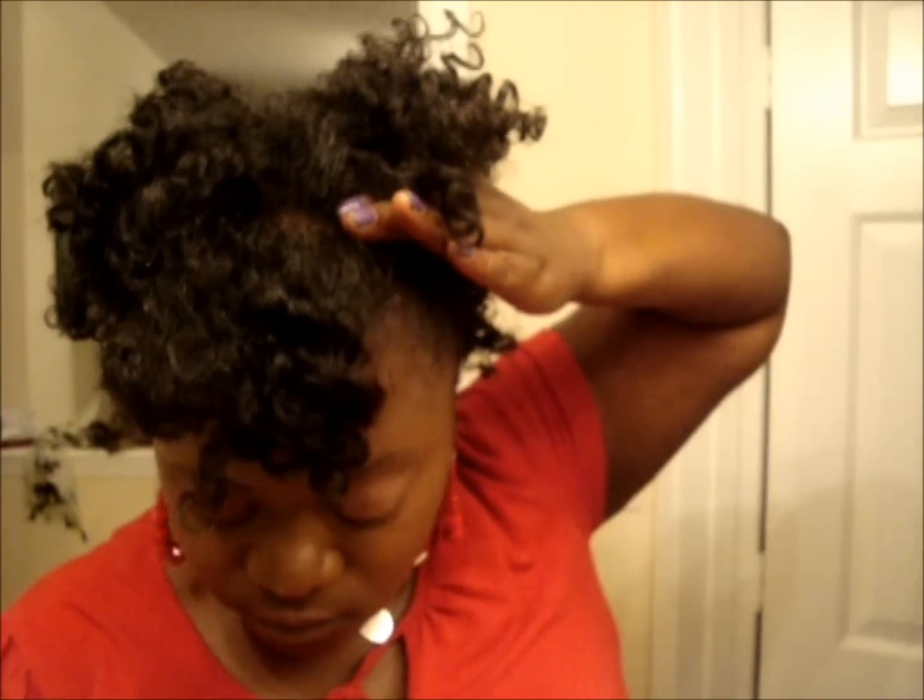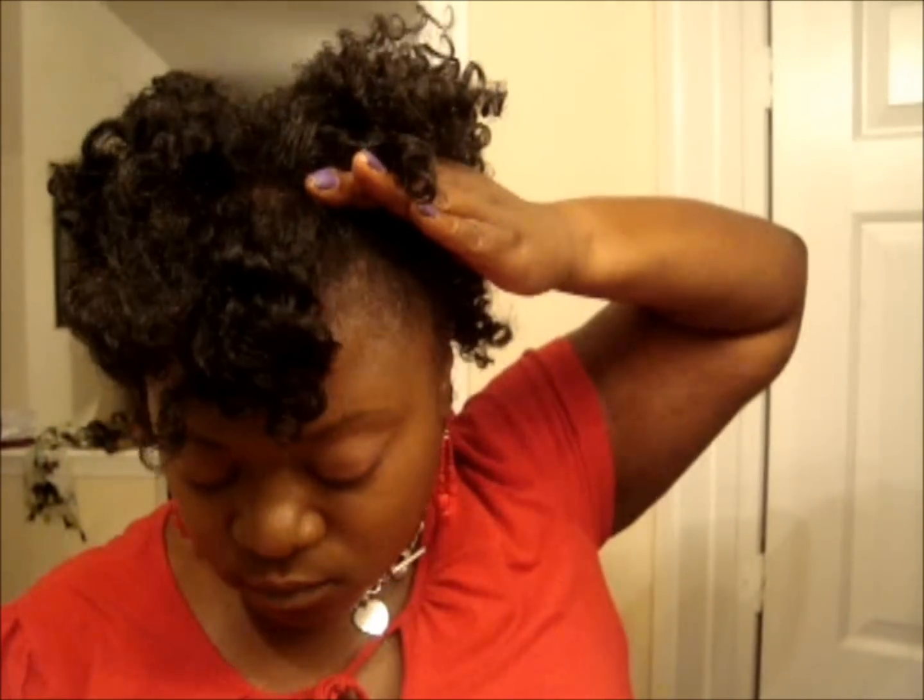I'll do the same for the other side and then add accessories. You don't have to pin up the sides. It's just a style that I like to do. It frames my face nicely.